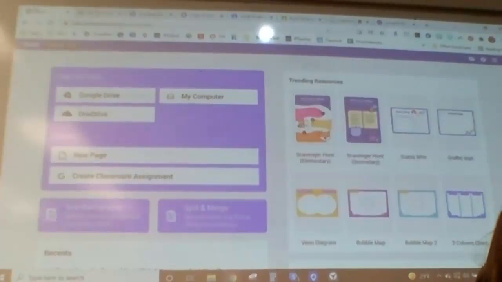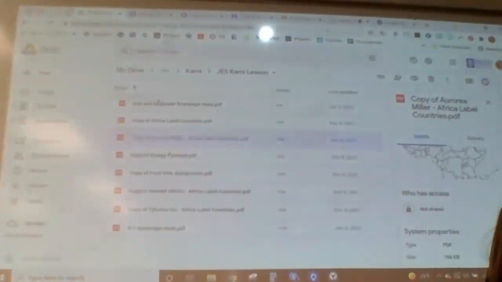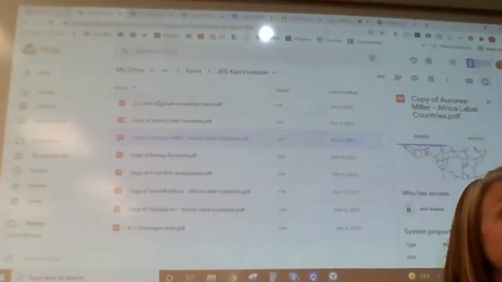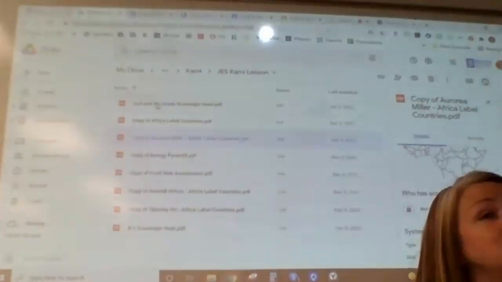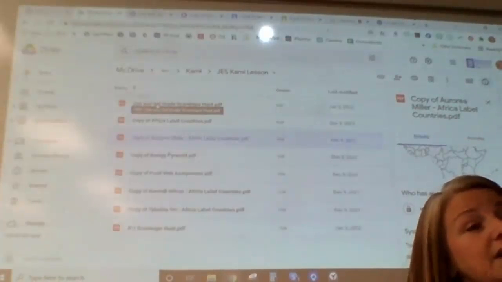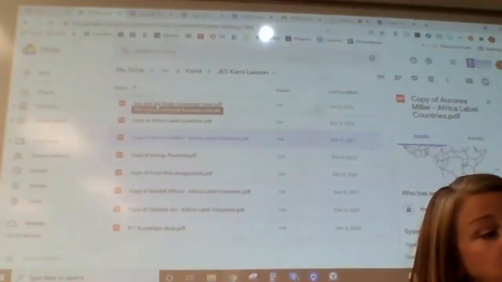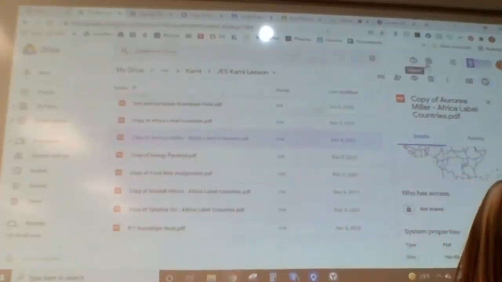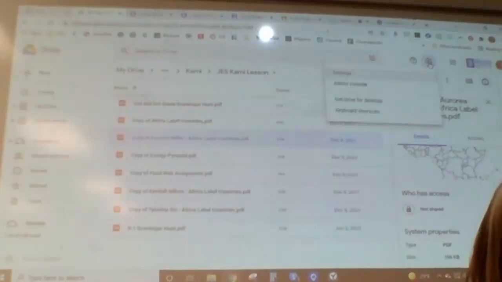Okay. All right. So when I am in my Google Drive, all of my documents automatically open in Cami, and I've set it that way. I'm going to show you how to do that. That may not be something you're interested in today, probably not, but once you do use Cami, it'll be a whole lot easier for them to just open automatically. We are recording this, so we'll post it on YouTube if you don't want to write everything down.